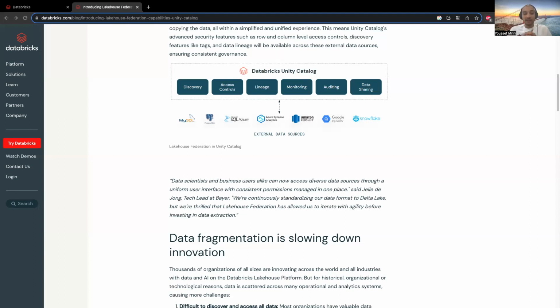First of all, you need to have Unity Catalog enabled for your workspace. And for the compute requirements, it requires SQL warehouses to be either serverless or pro, to have Databricks Runtime 13.1 or above, and shared cluster access mode, and of course, network connectivity from your Databricks Runtime cluster or SQL warehouse to the target database system. And now let's move to the demo.